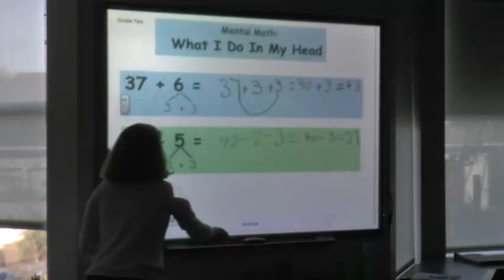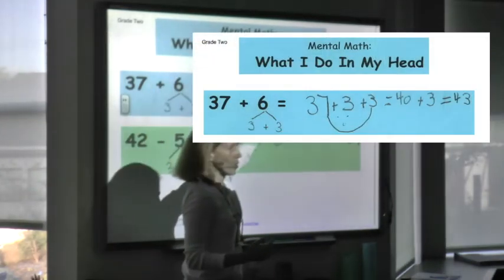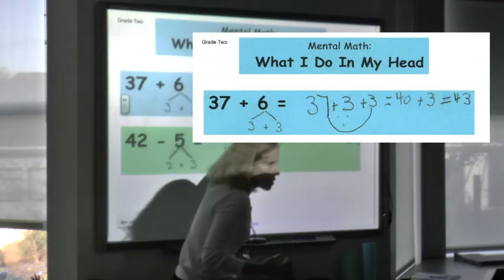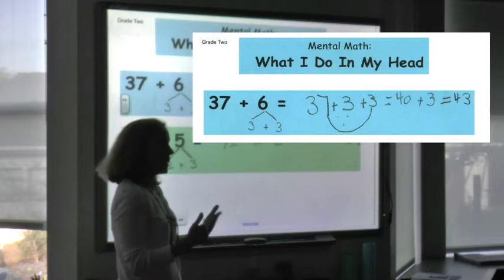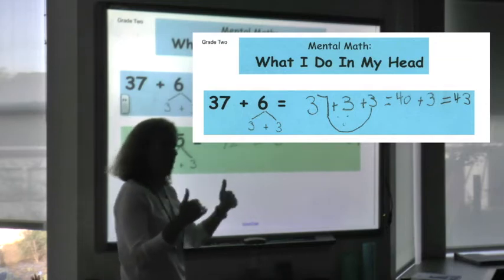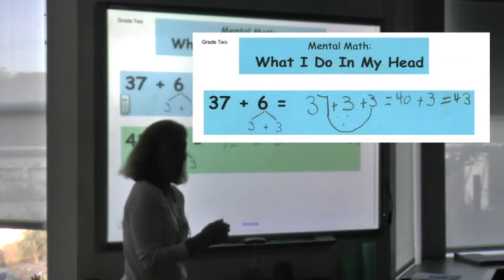All right, this is the second grader in their handwriting doing what I just showed you, but it's their mental math, what they do in their head. We don't actually force them to record their thinking all the time and say you have to write it out. Every once in a while we say illustrate what's going on in your brain so you can share the quality of your mental thinking with others.